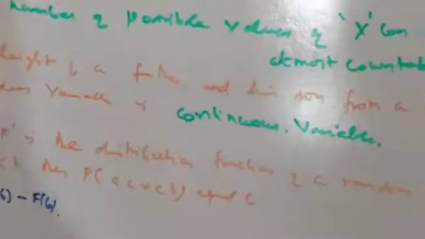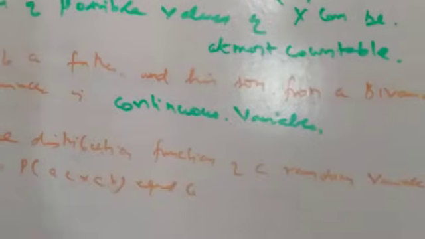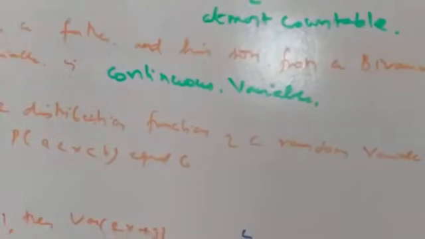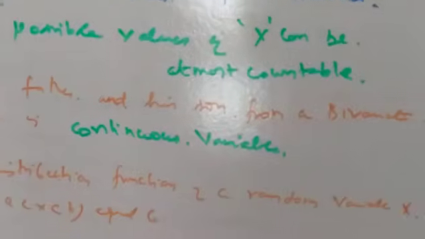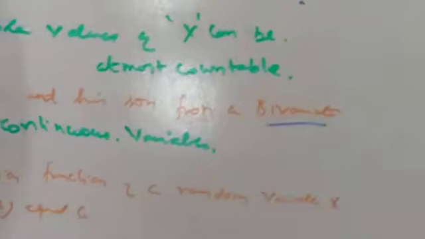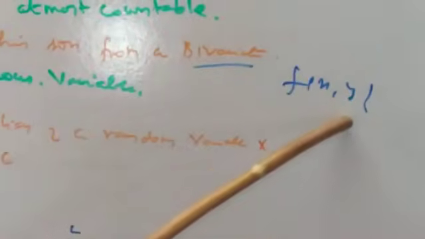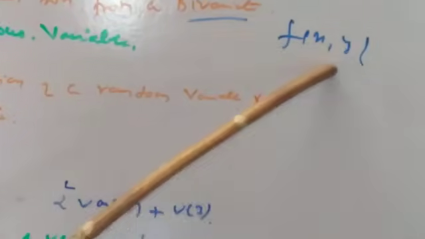So this is the possibility for the correct answer: at most discrete. For example, what is at most discrete here? 0, 1, 2. Therefore the discrete random variable takes 3 values. So this is called the discrete random variable. Then, the heights of a father and a son form a bivariate random variable. This is the case of the bivariate random variable f of x, y, where x is the father's height and y is the son's height.